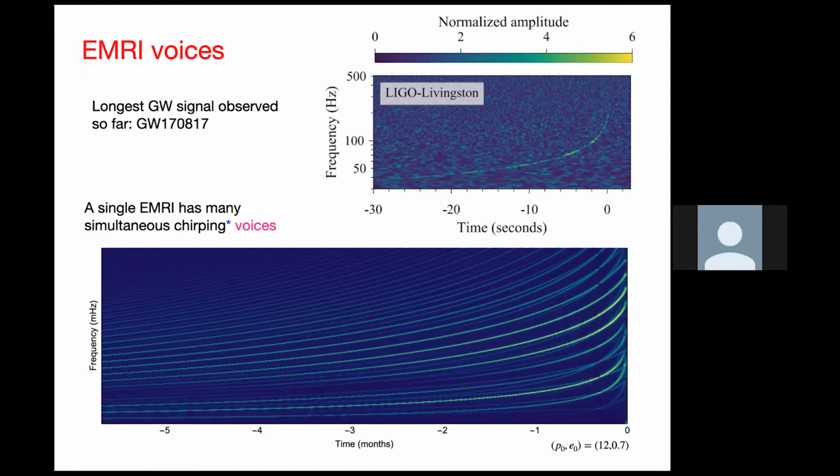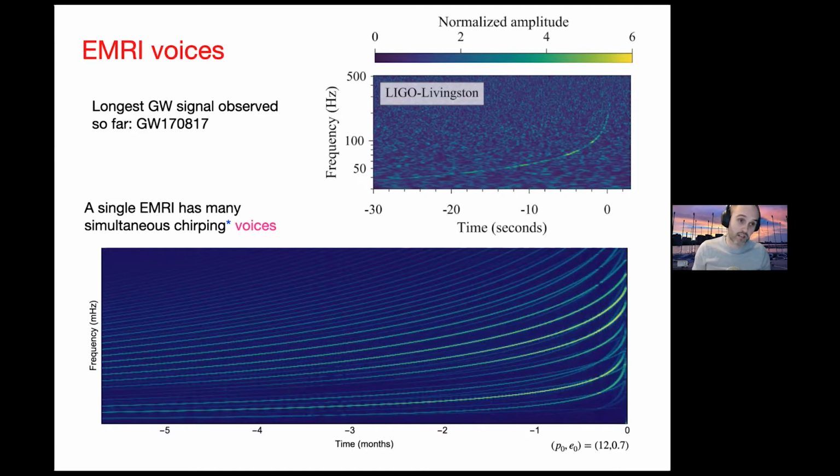You would see exactly the same thing if you had an eccentric source in a ground-based detector. It's just that we tend not to have eccentric sources because we just see them at the end, and they tend to circularize by that point. So for intermediate mass ratio inspirals also, for an eccentric orbit, you will have this set of chirping signals instead of one? You will. Again, it depends how much of the signal you see. If you're just seeing it right at the end, and it depends on the formation mechanism, and that's much less well understood for intermediate mass ratio systems, I would say.